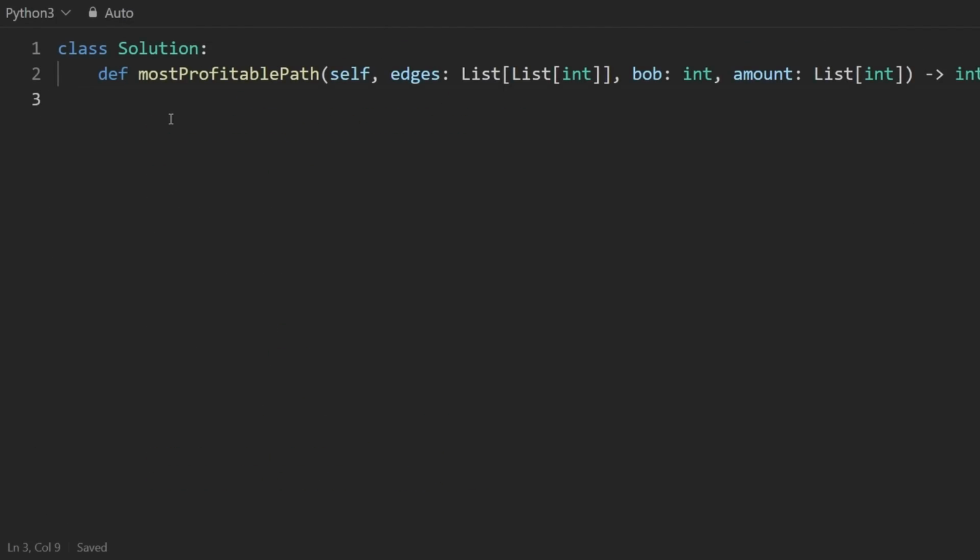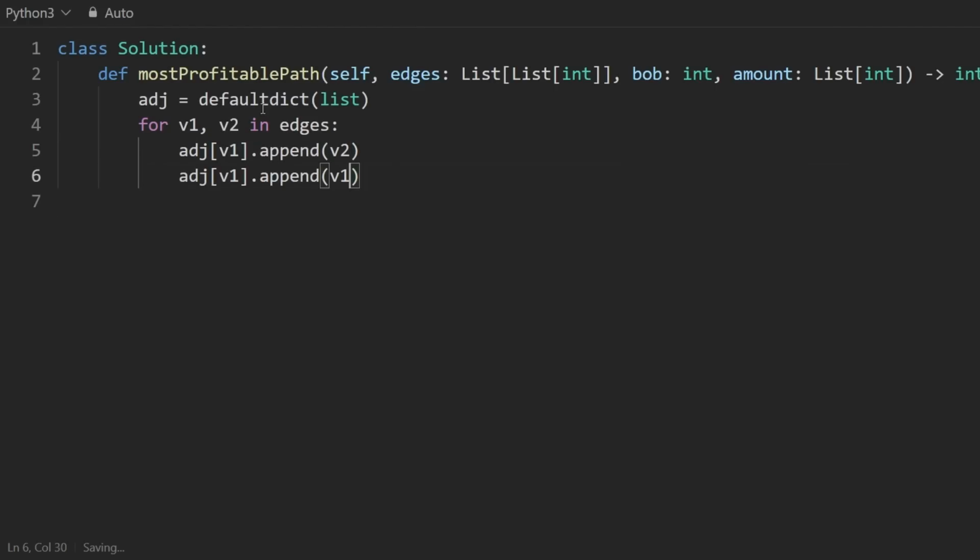And so the first thing we're going to do is just build the adjacency list from the edges that were given. Pretty easy to do that. I've done it a million times. I won't go super in depth. I'm going to use a default dictionary, the default value of a list. I'm going to go through every edge, unpack the 2 nodes. The edges are going to be undirected, so I can do this. Adjacency of v1, add a neighbor v2 for it. And similarly for v2, add a neighbor of v1.